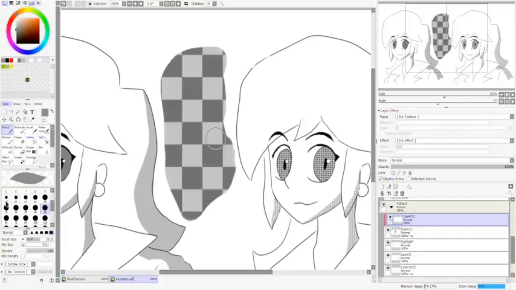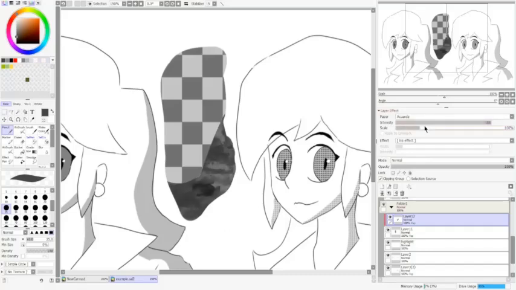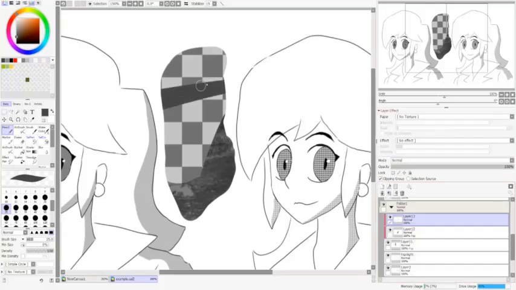Also, you can stack them. You don't have to use just one. You can stack them. Let's say I have that one, that checkerboard, and I want to put as an example this one. So there I have two, and you can add as many as you like. There goes another one.